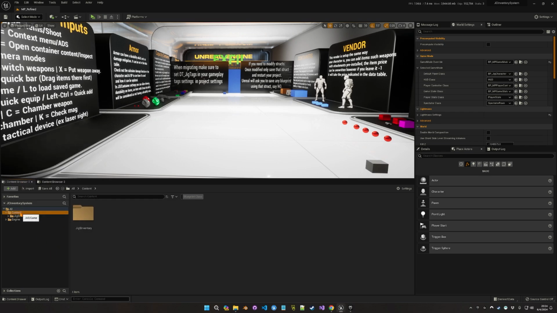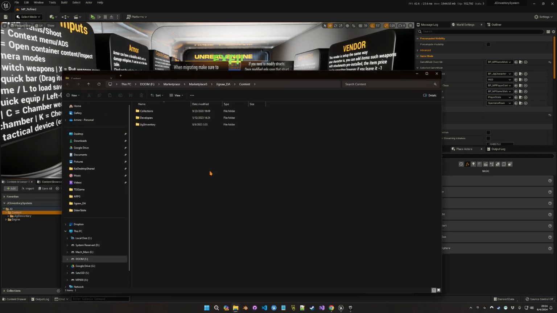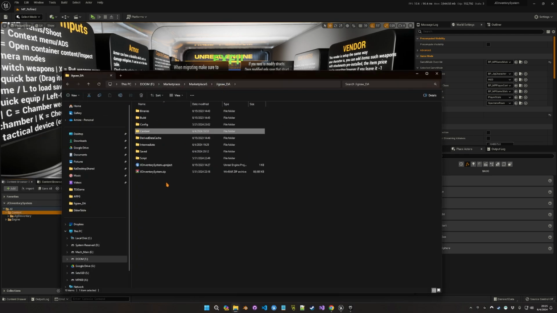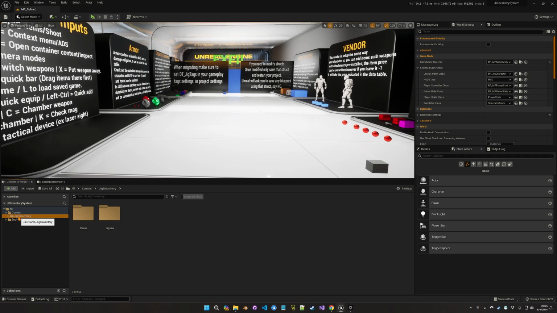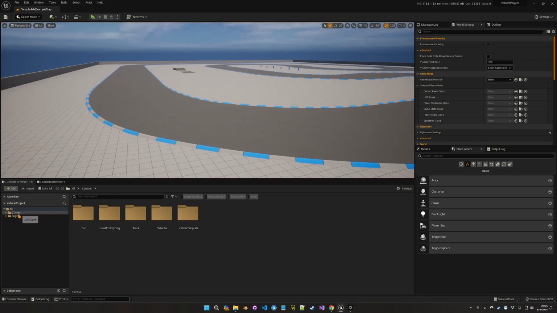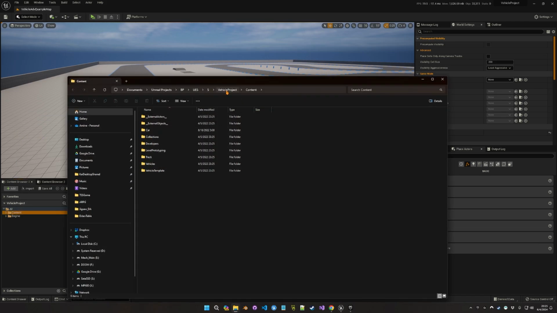So if you right click on content folder here and then select show in explorer, that will bring up the location of the project. So right here we have the content folder, and we're interested in this JS inventory, which is our main folder. Same thing we can do on the other project. We could right click on content, show in explorer, and then go back here, vehicle project, so content.